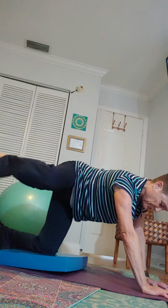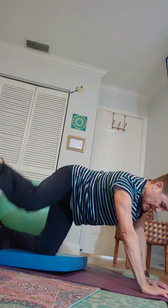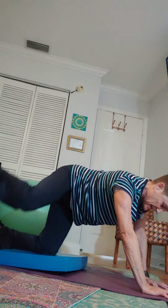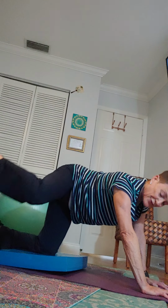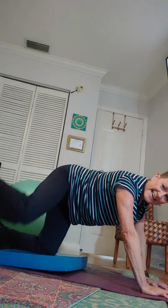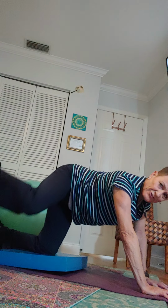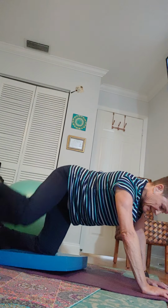Now I'm going to lift it to the side. One, two, three, four, five, six, seven, eight, nine, 10, 11, 12, 13, 14. Keep going. 15, 16, 17, 18, 19. 10 more for the weekend. One, two, three, four, five, six, seven, eight, nine.